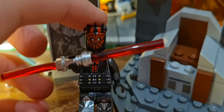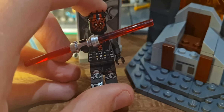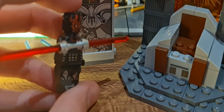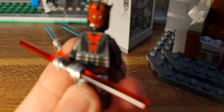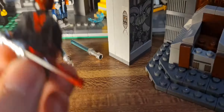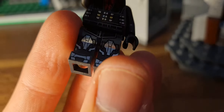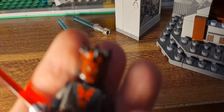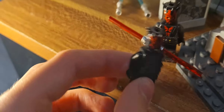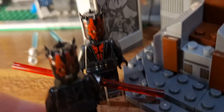This is a really nice Maul. It's a lot better than the old Maul from 2015 to around 2020, until we got the update. This is, I believe, the same as the book version, just with some minor differences — like no necklace — pretty much the same figure. So if you got the book and the tank from last year, you don't really need to pick up this set because it's very similar. But this is a really nice Maul. I love this — the printing is amazing, the robotic legs are really good, the back printing is pretty good, and the face is finally actually good again, unlike the 2017 one. I do know it has leg printing but I kind of misplaced them. The face looks so much better than the old one.